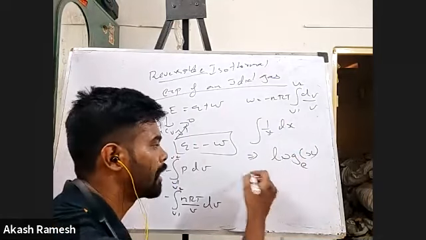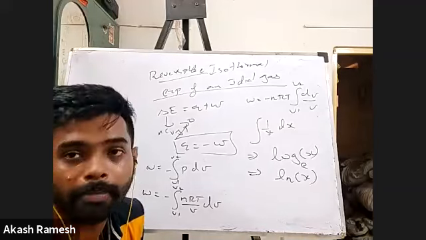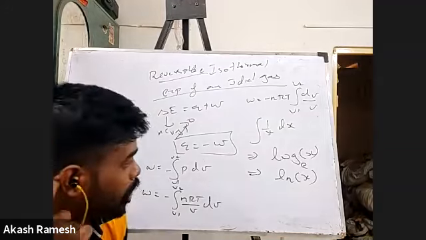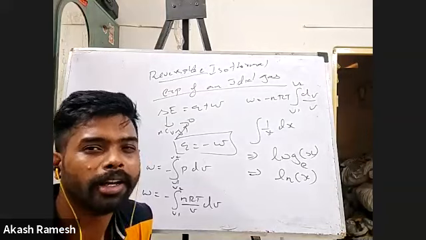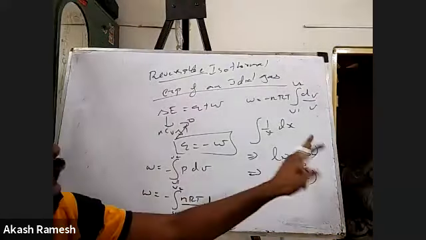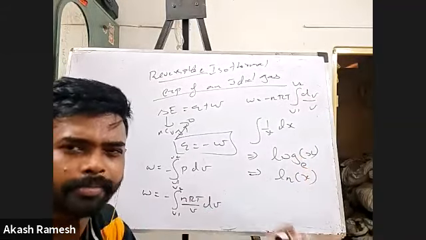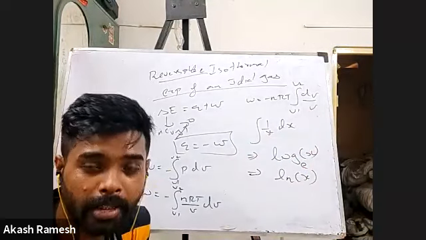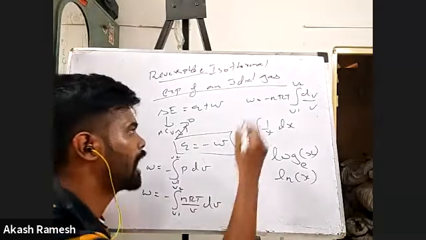Sometimes instead of representing it like this, they will represent it like this also. Whenever I put ln, ln corresponds to the base e. And generally, if I put only log, it represents log to the base 10. But anyway, you don't have to worry much about it. So it's basically going to be log or ln. If you put log, you have to put base e. With ln, you don't have to put anything. Same thing. Now that is what I have here also: dv by v, where instead of x, I have v. That's it.